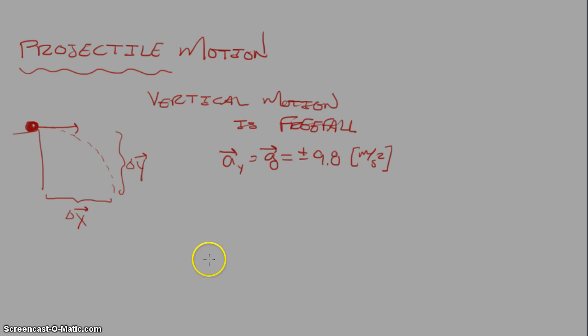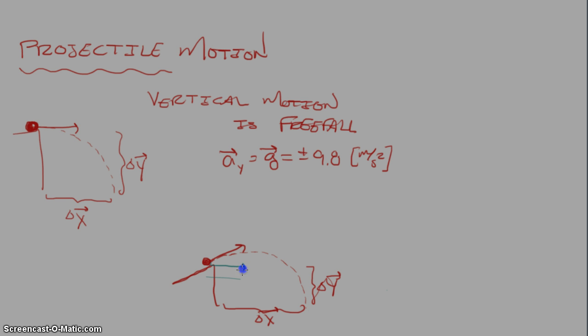Now another common projectile problem is, let's say that ball is still going off a cliff, but that cliff is angled. So the ball starts off in that direction. Not perfect, but that'll do. Still there's a delta x. Still there's a delta y. But it is a little more complicated, and we'll show how to solve for that.